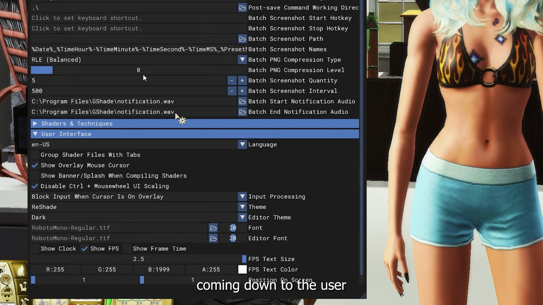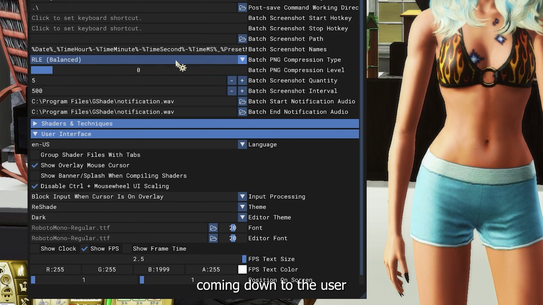So now coming down to the user interface settings here, down here you can do a couple things. If you want, you can change the theme of your user interface. I have mine set on ReShade and it's blue. I like the color blue, as you can tell. And then there are different ones you can choose. So light, or the default GShade theme is red, and you can make a custom one too. There's a custom simple, and a custom more advanced here. But I'm going to leave mine on ReShade. Okay, so that's what you can do there.